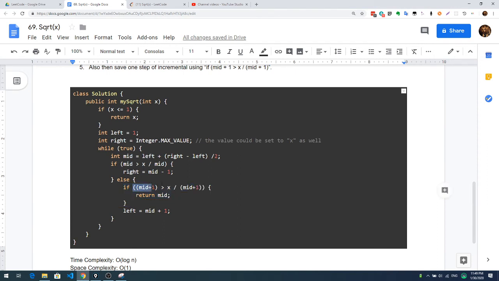In the else, this is another trick: we don't have to worry about equal or not. We just say, is 3 larger than 8 divided by 3? The mid right now is 2, so it will say 3 is larger, which is true. Then we return the mid directly.